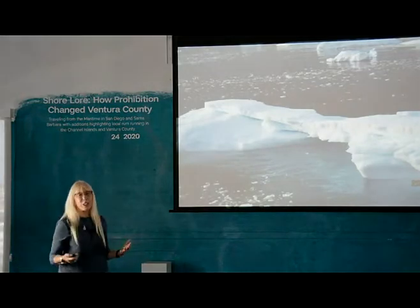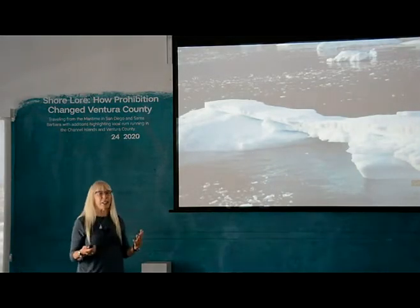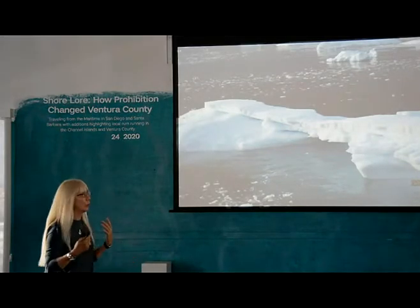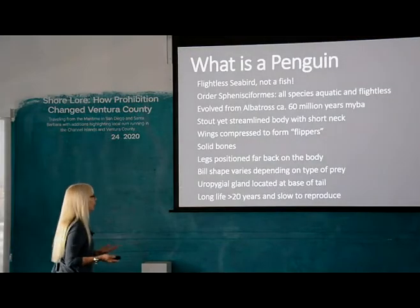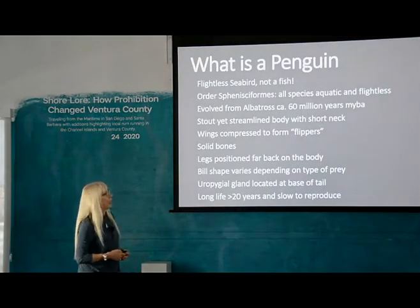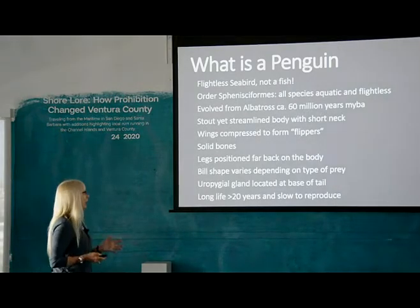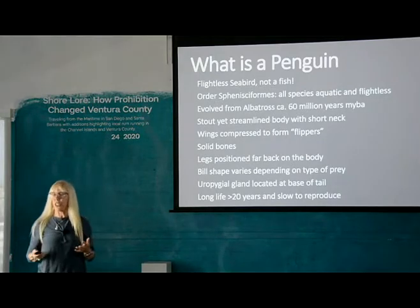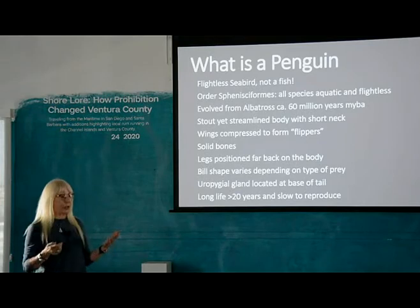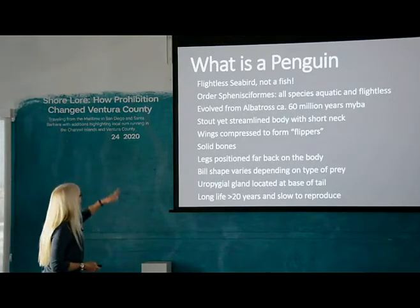One of the most unique things about Antarctica — even beyond the wildlife — is the ice formations and the purity and beauty of the area in its pristine environment, which is just amazing. We're going to move into penguins, because everybody wants to know about penguins. There are actually 17 species of penguins in the world. The major, iconic ones are found in Antarctica — they're not found in the Arctic; they're only found in Antarctica.